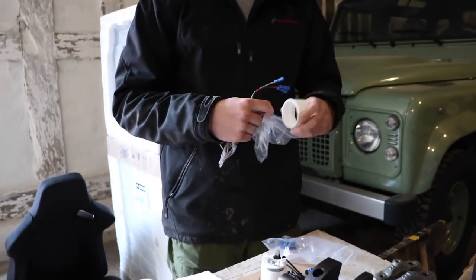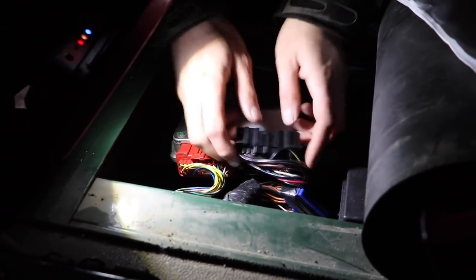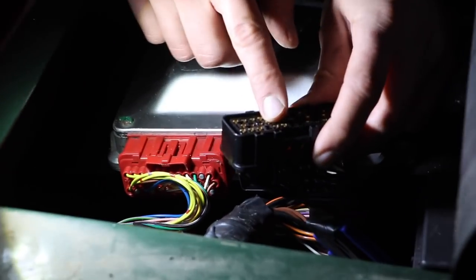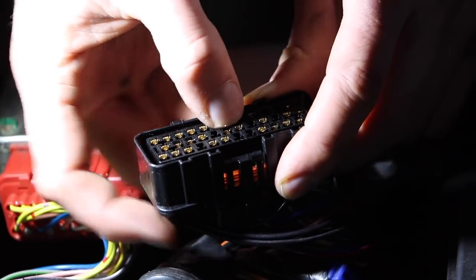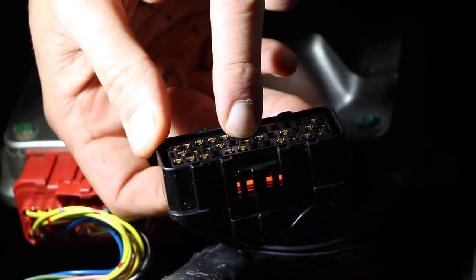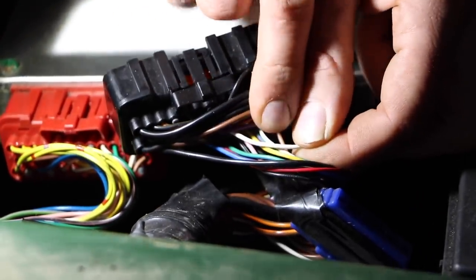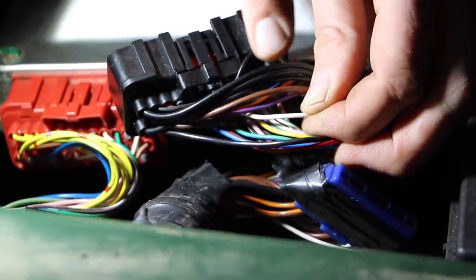Next we go into the car to see what wires are already there. After opening up the ECU, you pull out the rear black plug — there's a red one and a black one. The manual says to count the middle row from right to left, six connectors along. You can see there's already a connector in that plug. If not, the kit supplies a connector for the signal wire. We're lucky because there's a wire right there, so we just need to check the color code and hopefully it's already been run from the ECU all the way up behind the dash.